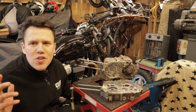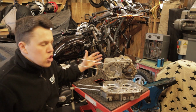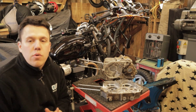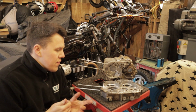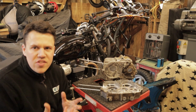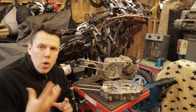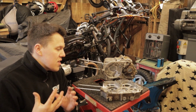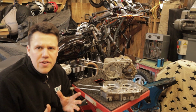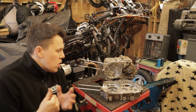So guys, that brings us to the end of today's video. I know that was a shorter one, just stripping down the engine, but I thought it was cool to capture it, and it's always exciting to see what's inside. We can definitely see, looking back, that the reason this didn't run was purely down to the top end of the engine. The valves are all coked up, they're covered in gunk and a heavy carbon deposit, which really isn't going to help. But overall, I think for 54-year-old engine cases, they're in really good nick, so very happy with that.